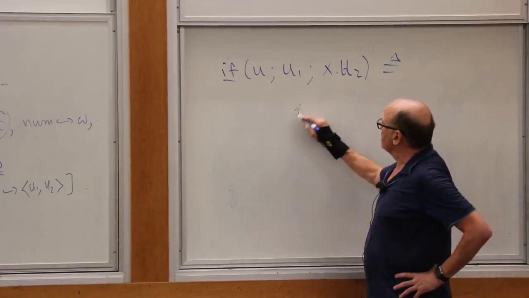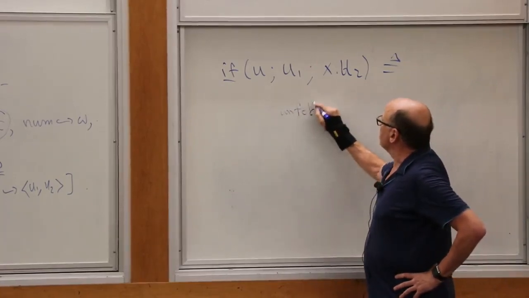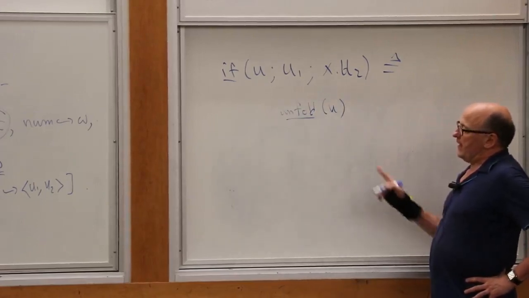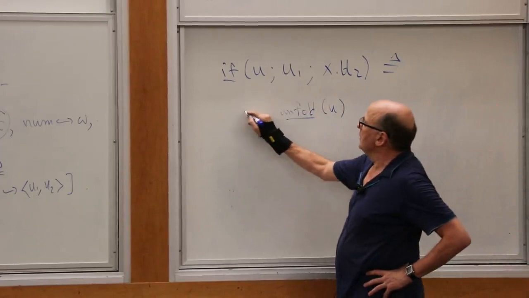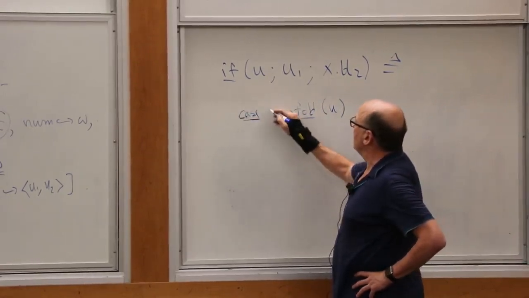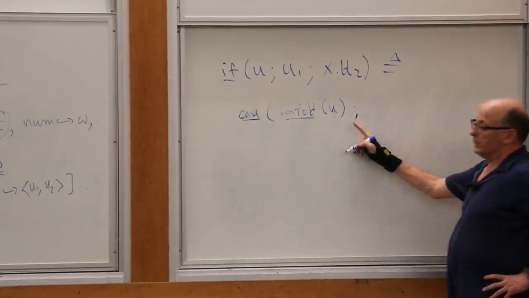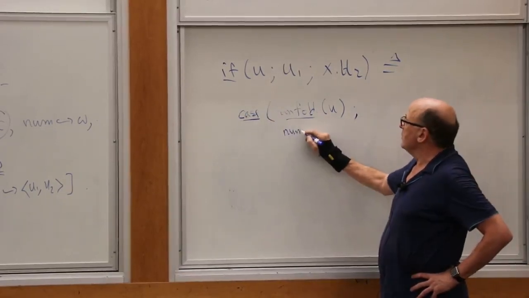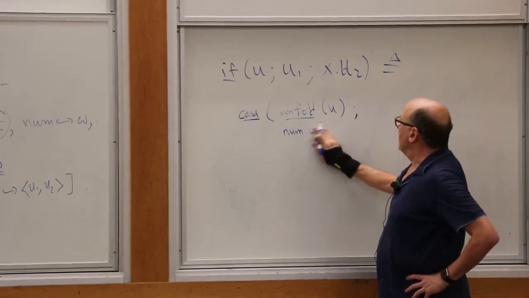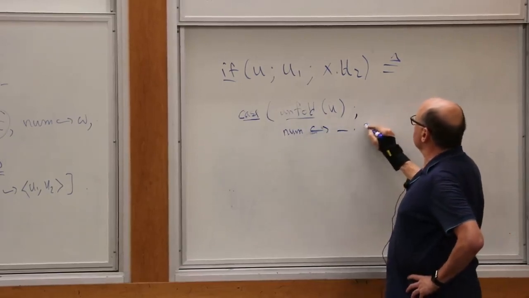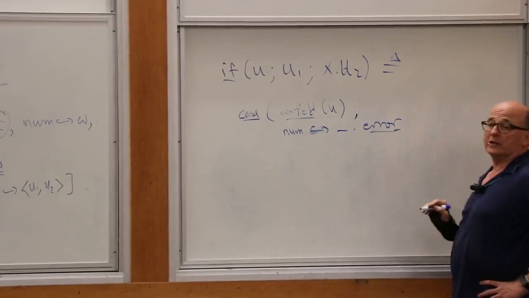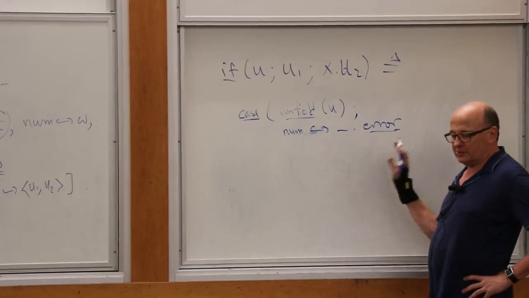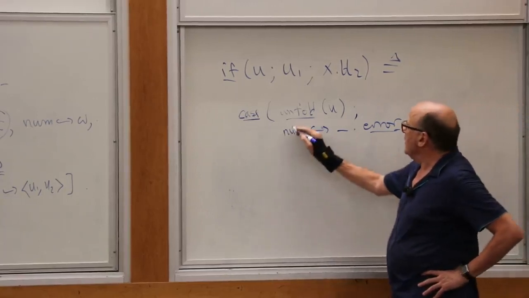So what I want to do is I have to unfold this thing. So unfold U. So I get that. An unfold U is an element of the big sum type, which tells you all the classes. Now I have to have a case for each class. So if it's the numeric class, then I don't care what this is, it's an error. I have to have some way of signaling an error. That's an exception, basically. All right? I could work exceptions in, but let me just allow myself to have them. Okay?